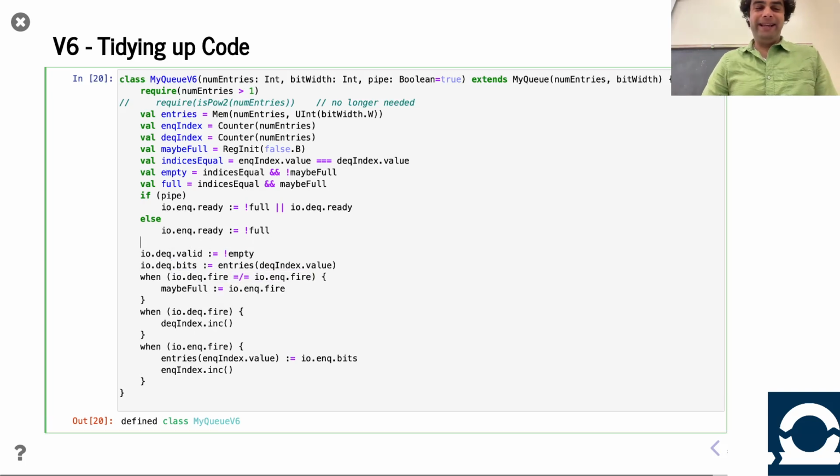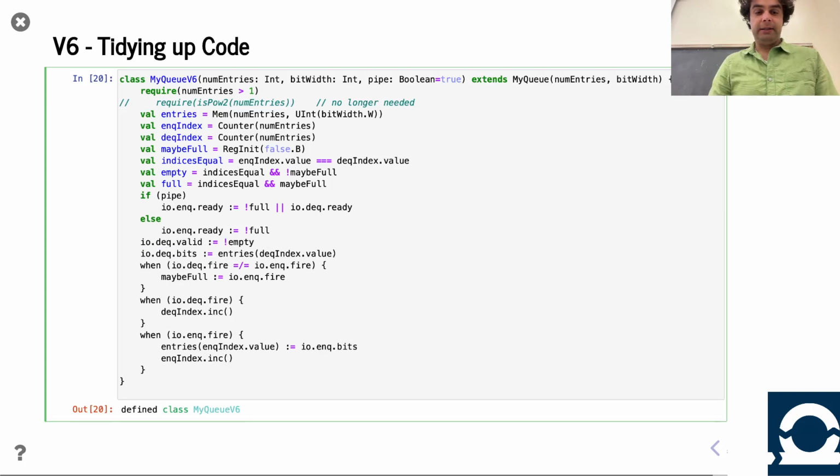Let's try and write it out. So if we have a situation where both sides are firing, right, and we're empty, so that's kind of the key condition.